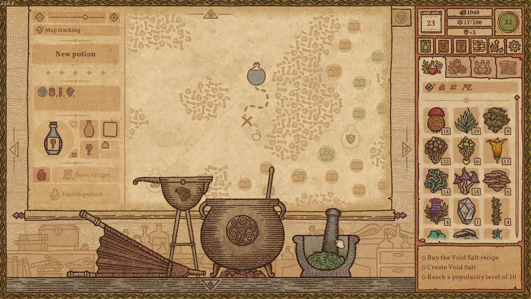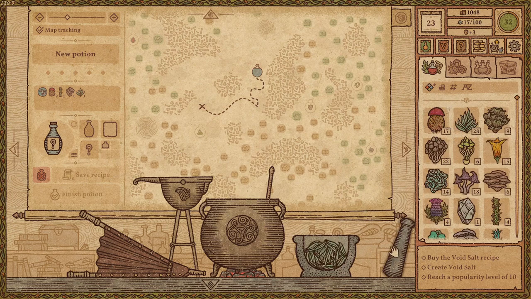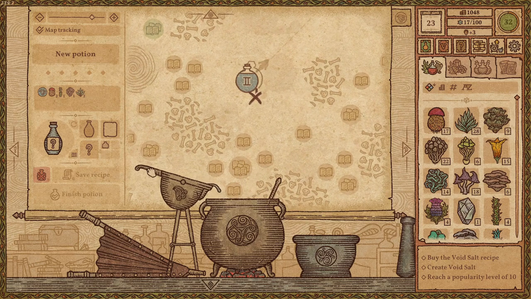Next up is a fully ground terraria, followed by a fully ground red mushroom, and another fully ground terraria. Take note that this potion could do with a little bit more west movement. We're just barely going to make it to the potion node with this set of ingredients, which is great for efficiency, not so great for reproducibility.